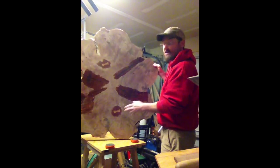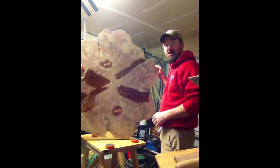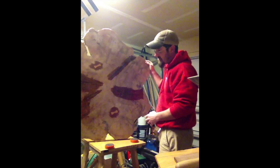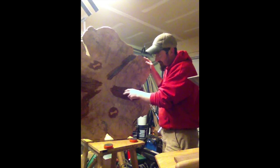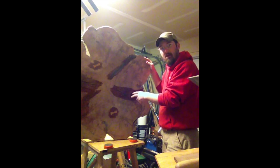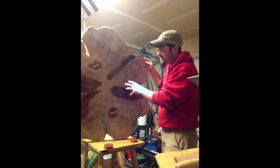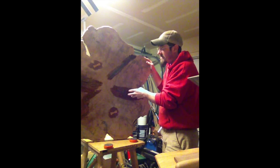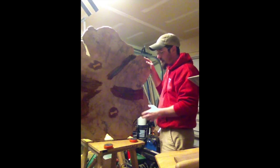As you can see, it's a very big piece. It's got lots of intricate cuts in and out of it. That's the natural live edge of the tree, and to me that's what really makes the piece beautiful. You'll see in here that these darker spots is where we've got some epoxy going on. The original guy that was working on this tried to seal these cracks in using epoxy, and he did not have good success with that, and I'll tell you why.